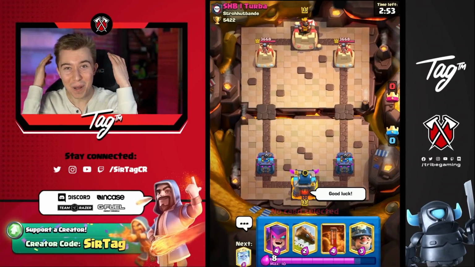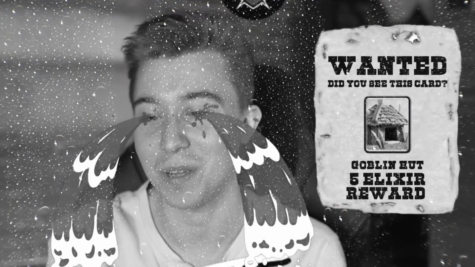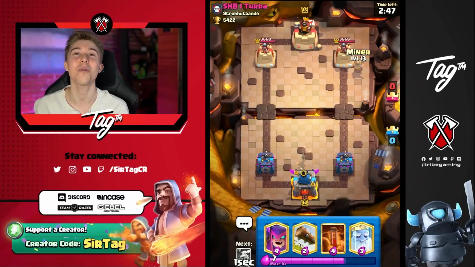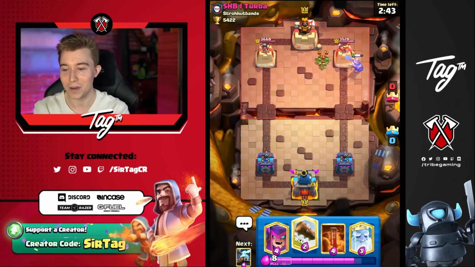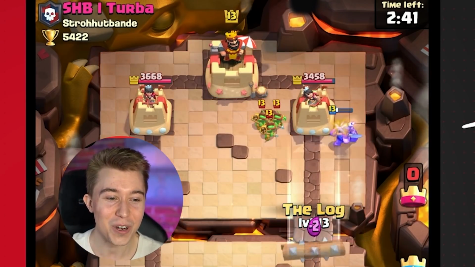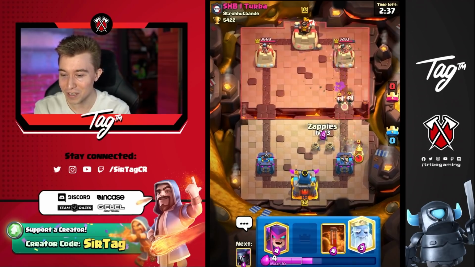So unfortunately, we are not blessed with the best starting hand. I'm sitting here in a corner crying myself to sleep because I don't have my Spear Goblin Hut. But we'll make do with what we have. We're dropping a miner right on the tower. Dude, you are living in like 2020 right now with the sandcastle towers. What are you doing? We're gonna bury you in the sand, sir. It's gonna cave in and you're not even gonna know what is happening.